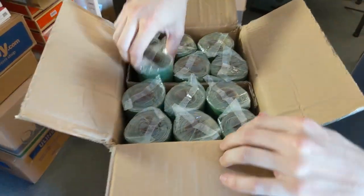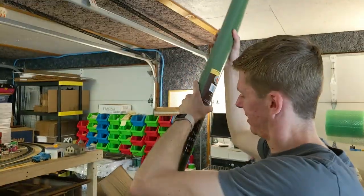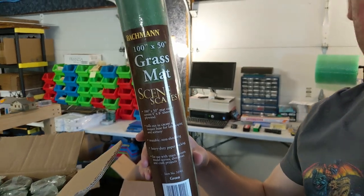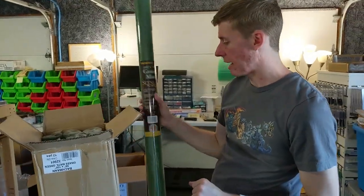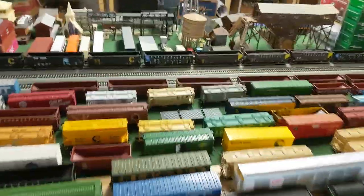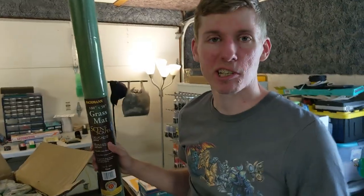They were sold out of the meadow, so we just got the classic — it's a big size of just a regular grass mat. We're going to get the meadow too at some point. Actually, this is what we're using on our layout, at least to just... we ran out, but you could see it over there. It covers our mess on the layout. That's where our yard's going to be, and right now it's just storage. This is our last box — it's the biggest one.